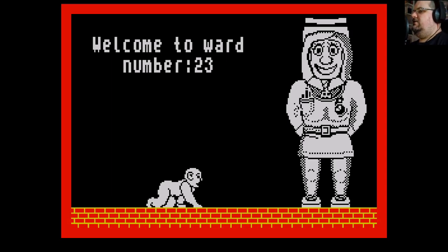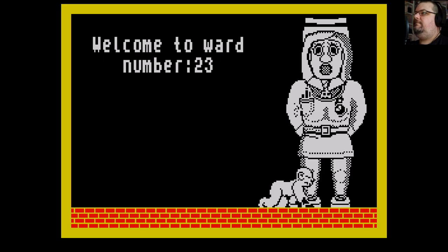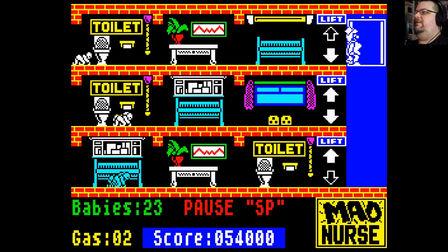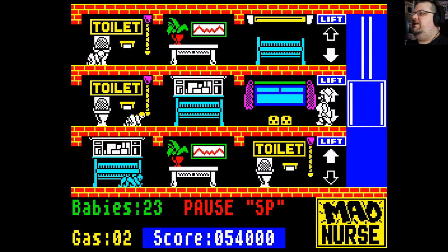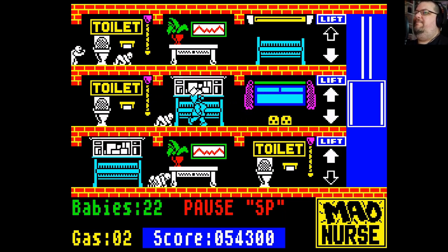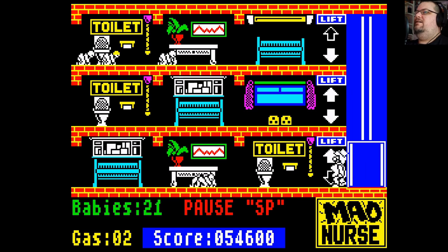We're doing all right, but it is getting a bit tricky. It's getting a bit trickier. Ward number 23. So yeah, the difficulty settings in this do not affect the difficulty of the game as a whole. All they affect is what level you start on. So like I say, on the easiest level, you start on level 8 for some reason. On the normal level we started on, it was, what, 16? And then I think 24 is where the hard level starts. And as you can see, it is starting to get a lot trickier now.